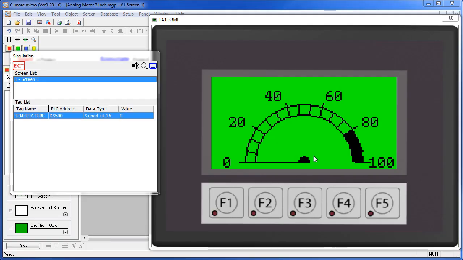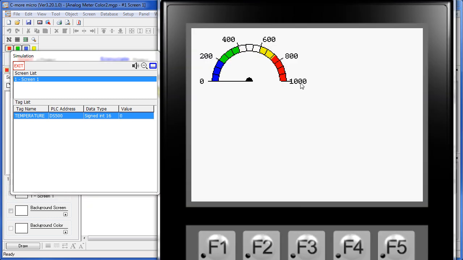This object monitors the tag you specify and shows the result on a good old-fashioned analog style meter. This meter is monitoring this temperature tag, so let's change that to a 35, and sure enough, the needle on the graph moves to 35. This looks even better on the color screens where we can have multiple colored alarm bands and have a lot more screen area to work with.